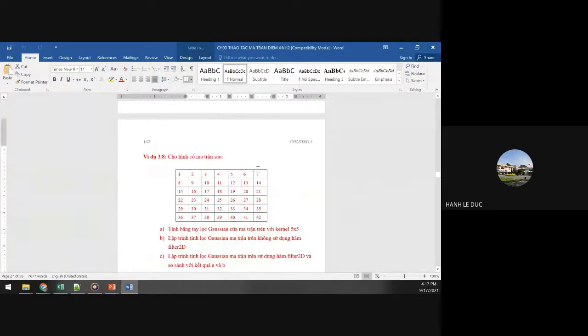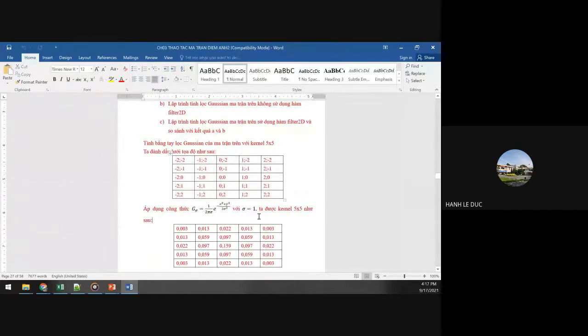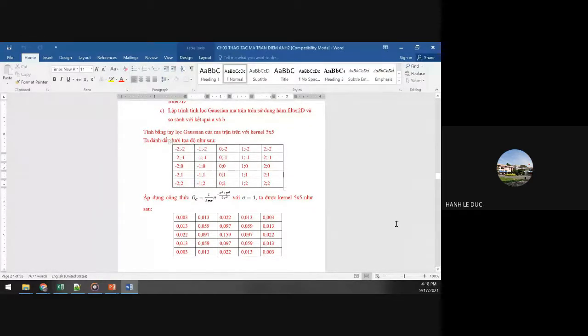And the sigma we apply is equal to 1, so we replace sigma, x and y here, and then we have this table. Do you have any questions on this one? Because this is very important for you to apply the Gaussian filter. The first thing is to generate the Gaussian kernel.